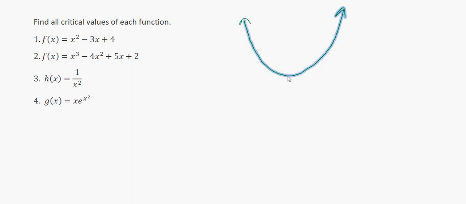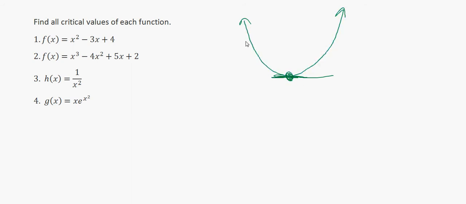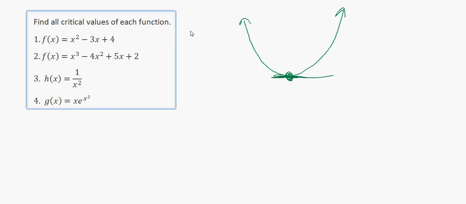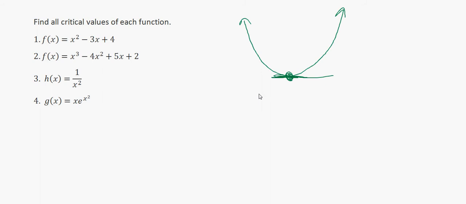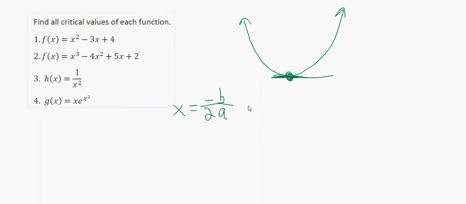So right now we know about this function that its vertex, its minimum value, was at x equals 3/2. And that's because we found the critical number, and since the parabola only has one critical number where the derivative is 0, it must be at that value, which was 3/2. You might also, if you remember this formula from back in Algebra 2, the vertex of a parabola is -b over 2a. Well, check this out. Watch this magic. -b is -3. Well, that's +3. A is 1, so 2a is 2. And you find out that the vertex is at 3/2. So really, when you learn this rule right here, although you didn't know it, you were doing some calculus. Or using a result from calculus, I guess.